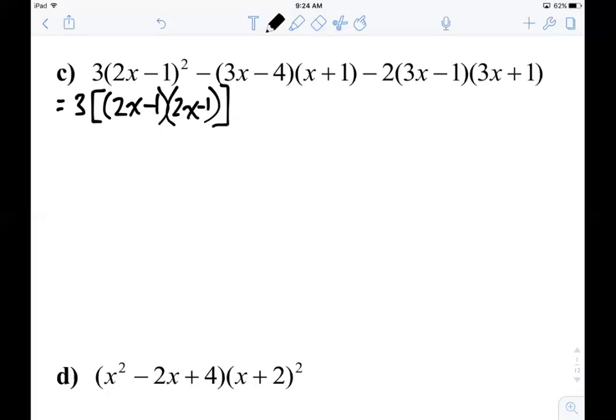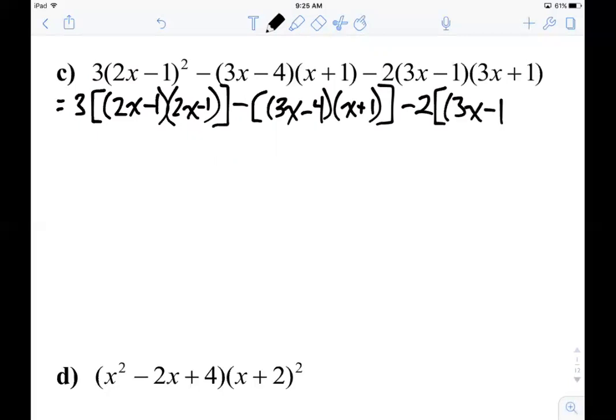And then I'm going to be subtracting that with whatever I get when I eventually expand this out. And then I'll subtract 2 times whatever I get when I expand this one out. So I'm just adding some extra square brackets too, for the same reason I added some extra square brackets in the previous one, really just as an additional reminder of the best order to do this stuff in. So let's start to simplify.